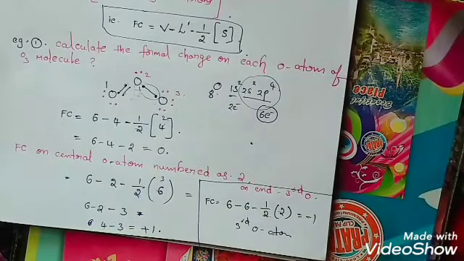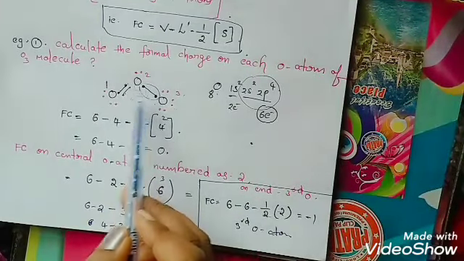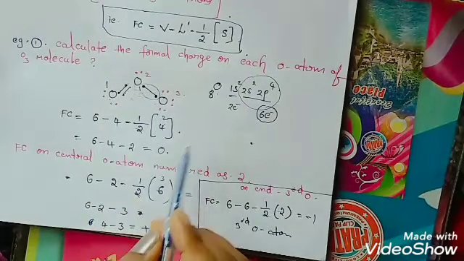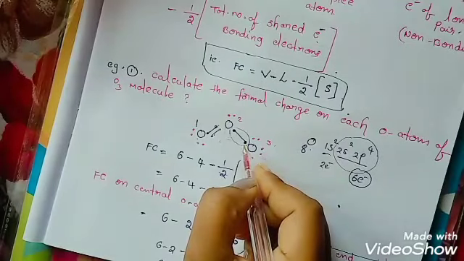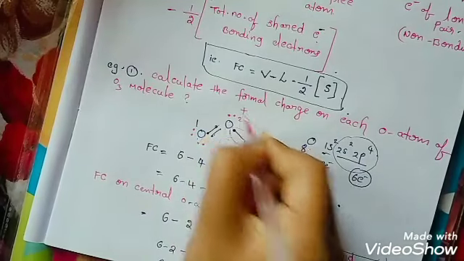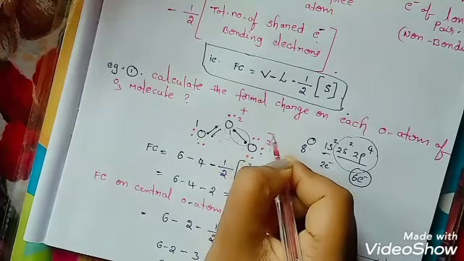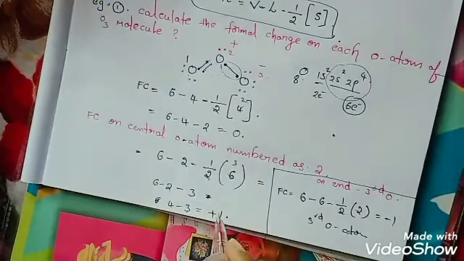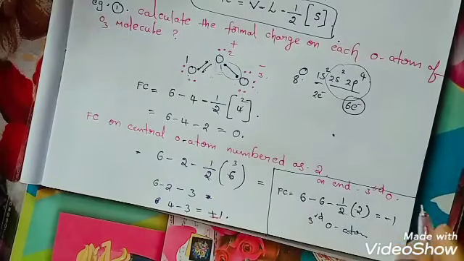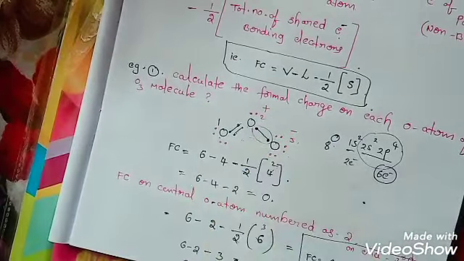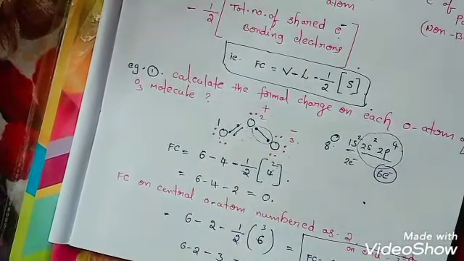This is the example for the ozone molecule. This is the structure, and for the first, second and third atoms, we can calculate it like that. Hence we represent O3 along with formal charges, with a plus charge here and a minus charge here. Why? Because the second, central atom has plus 1 as the charge, and the third atom has minus 1 as the charge. So we can represent it like this. This is the structure for the ozone molecule.